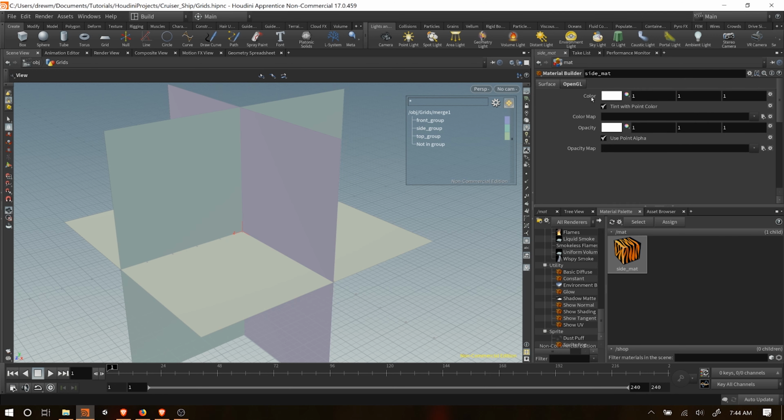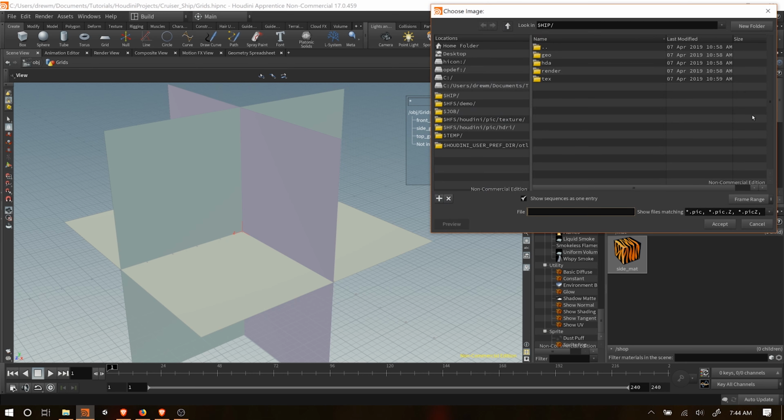This gives us a couple of options for color and adding a color map. And what we're going to be adding is a color map, any texture or texture image you can think of as a map. So we're going to click this little arrow right here. I'm going to jump into our texture folder, and we've got these three views that I've already put into the texture folder of our project. So dropship front, side, and top.